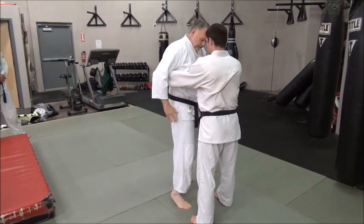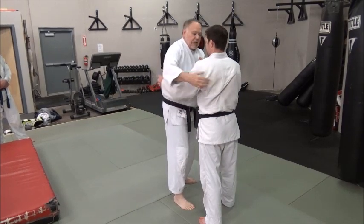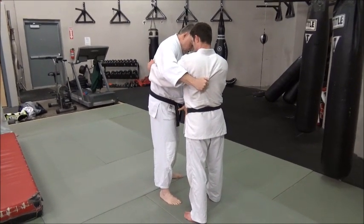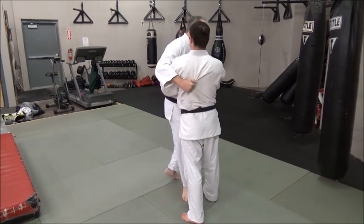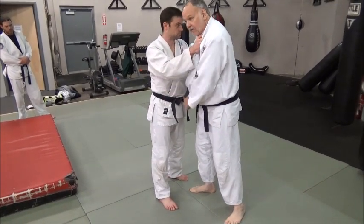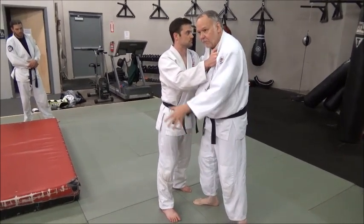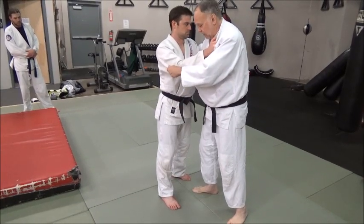I'm pulling right into my hip, and he's going to be pulling onto my right hip — my right hand pulling onto my right hip. You notice my little Tsugi-ashi action here, my sugar foot and my foot. Now I'm going to switch position so you can see my sugar foot here and my lead foot. When I pull onto that lead hip, my left foot is going to step around slightly — not a big, huge step. A nice little turning circular Tai Sabaki type move.